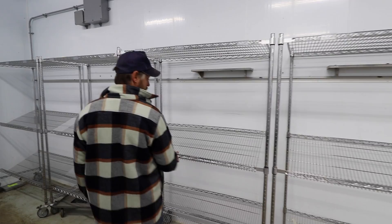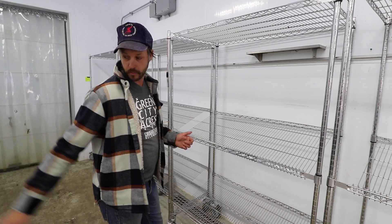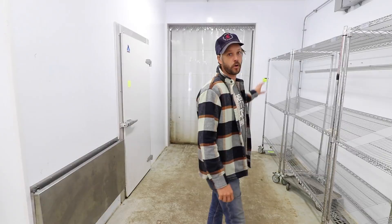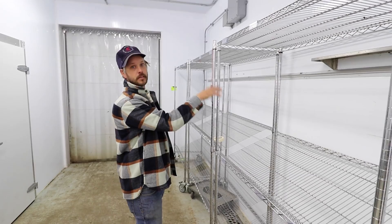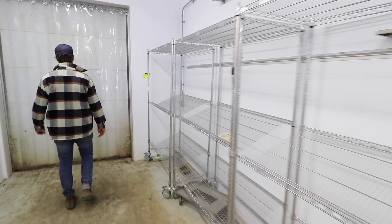That's where we sort for the chefs. We put the invoices there with a piece of paper. All the orders are there, the boxes are behind us, and then we go get the veggies from the pallet and sort everything. So we have all the carrots for all the chefs, and a worker will see that this restaurant needs five bunches, take five bunches, put it there, cross it off, and move down the list. We do 20 to 25 different restaurants each week.